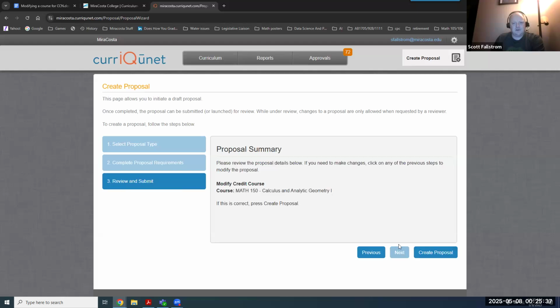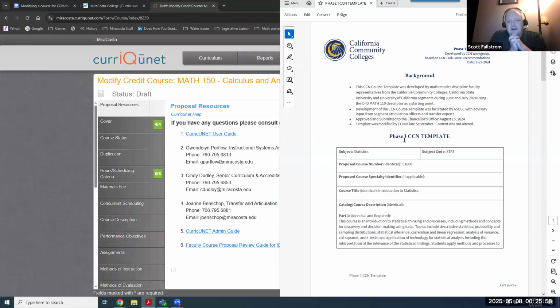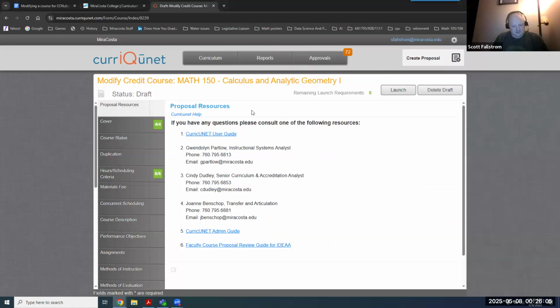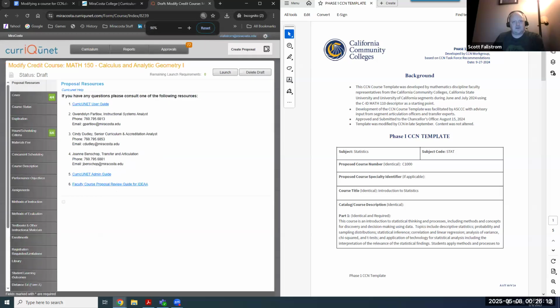Make sure it matches up there. It is. I'll click create proposal. So what we're going to do is show you what we would do if this was the Math 103 and how I would update it to this new template. This takes a moment. While I'm doing that, I'm going to open up half my screen. I'll share screen a little bit here, and I'll have my template that the state has provided for me on the right-hand side, and I've got my course piece on the left-hand side. Let me zoom back just a little bit. There we go, so we can see everything.